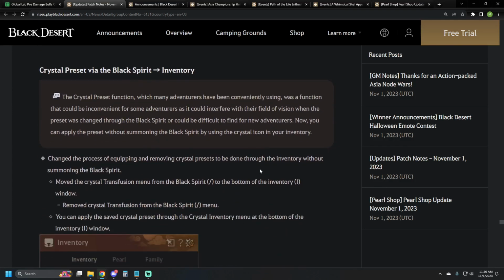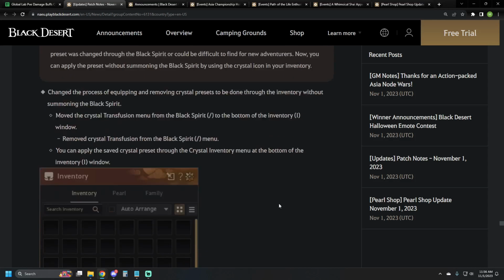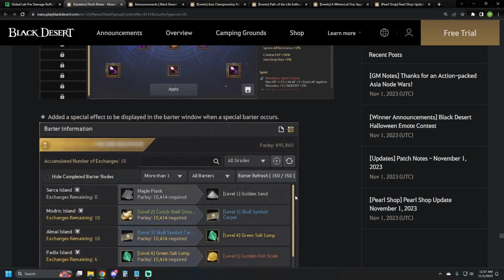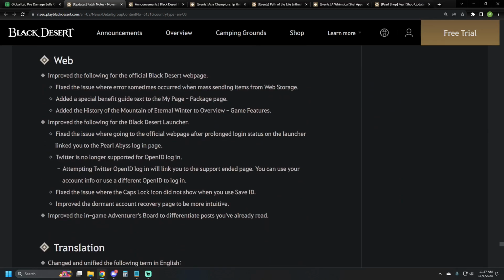Then we get to Crystal preset in your inventory instead of the Black Spirit. I like this. Haven't tried it out yet, but this probably should have happened when the Crystal reset or revamp rather occurred, so that it's just controlled within your inventory. Whole lot more manageable. You're not opening the Black Spirit tab and waiting a second or two for him to load. Looks a lot cleaner overall. So yeah, that's just a very nice update to have.